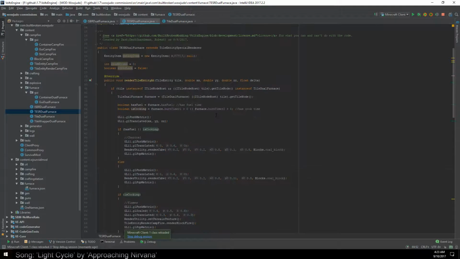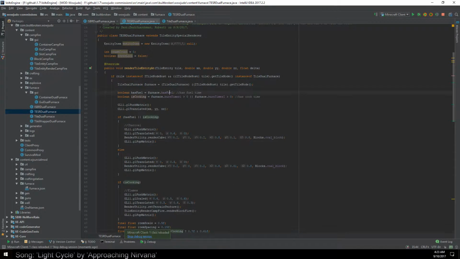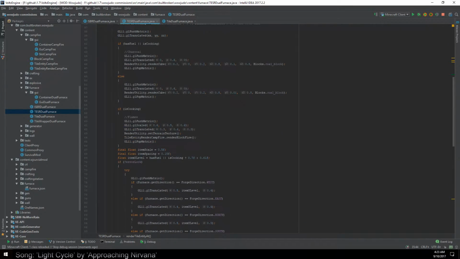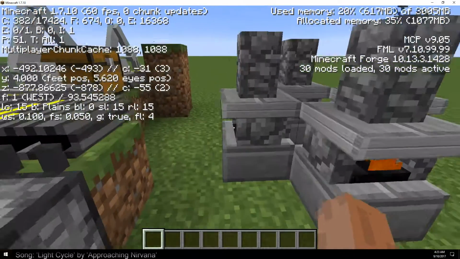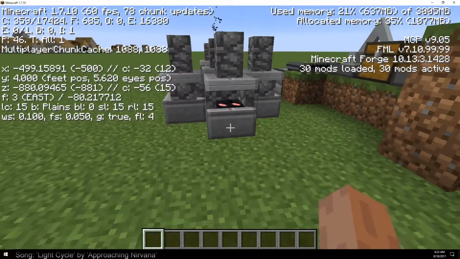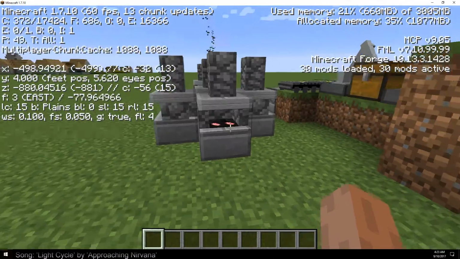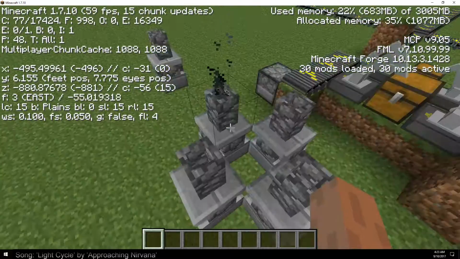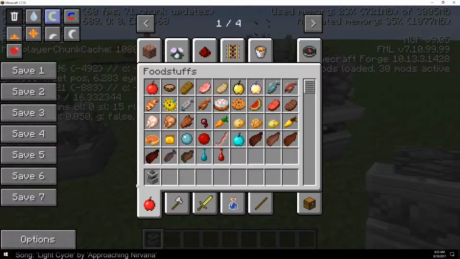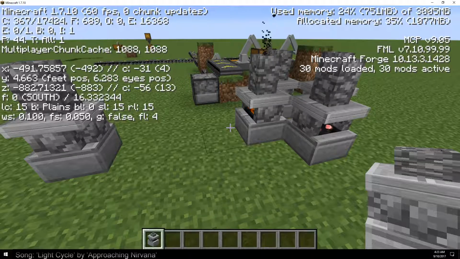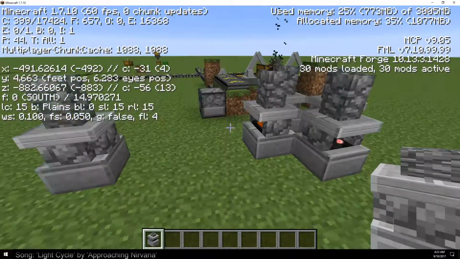So there's something wrong with our has fuel check. Might not be syncing correctly. Something might be going wrong. It doesn't matter because the is cooking check works all the same. So that looks really nice. I call that good. Smoke coming out. Item renders are good, so if I pick this, item looks nice. That's a done deal. So I'll see you guys on the next episode.